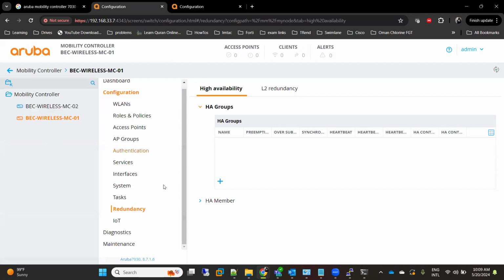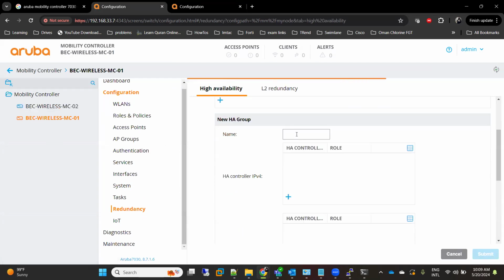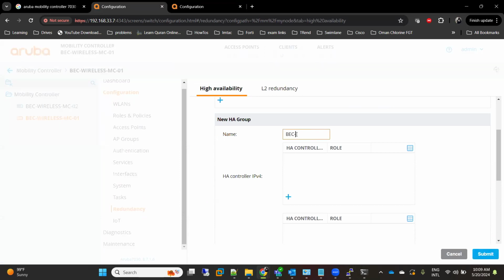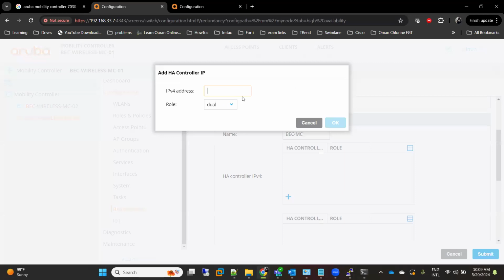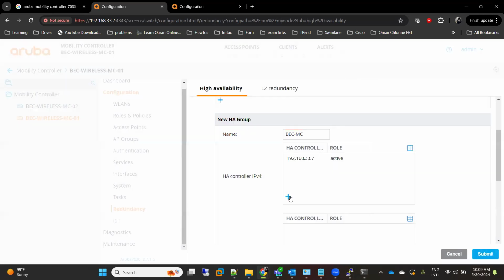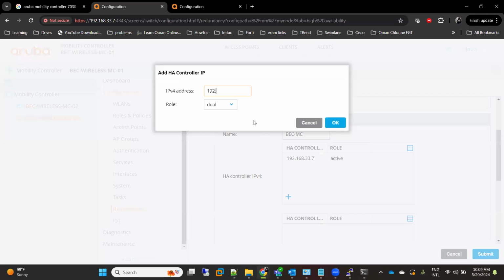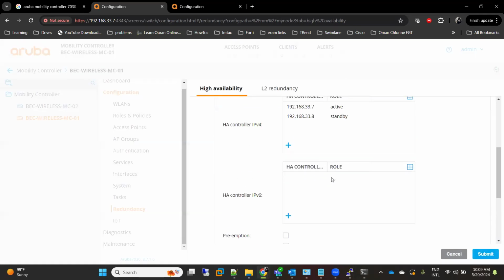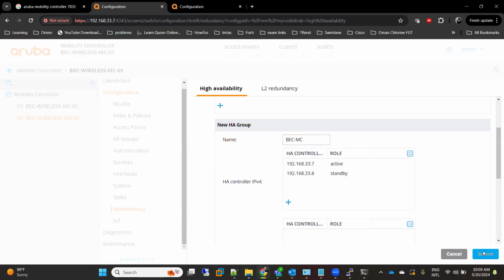So we have to do this here, HA group. So name it, can name it anything. 192.168.33.7. This is our active. 192.168.33.8 will be our standby. Okay, and submit.